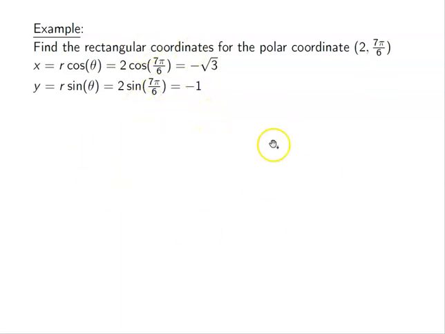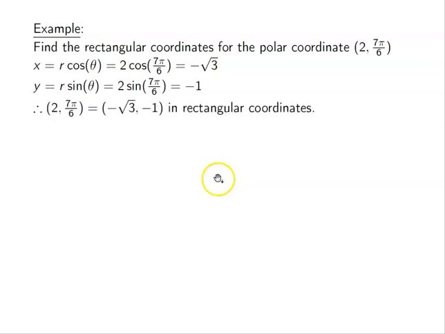If you're fuzzy on this, go ahead and look up a unit circle, right? Ideally, you should be pretty strong with your unit circle and be able to figure the points out. But if not, go find one and use one because for polar coordinates, we're all over these sine and cosine values, right? Have one handy to make these calculations go a lot easier, a lot faster. So my rectangular point is an x of negative root 3 and a y value of negative 1, for this polar coordinate.